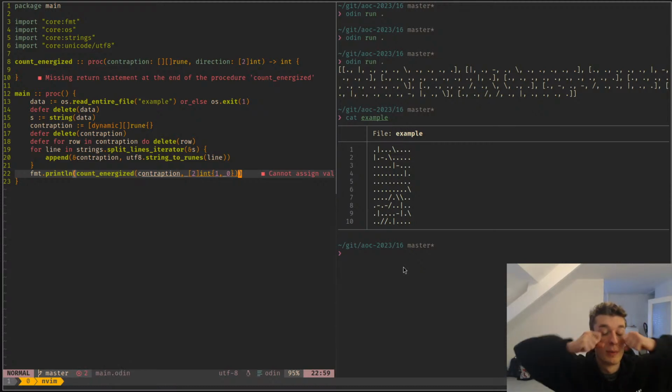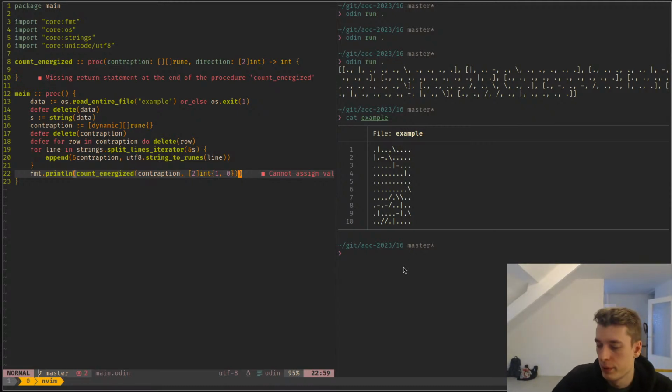Yeah, this is very similar. I mean, the direction thing is very similar to, I don't remember which day. I think it's one that I couldn't do, I think it was day 10 where there was a maze of some sort. Or no, it was when there were pipes and we needed to find the loop, I think. Anyhow.